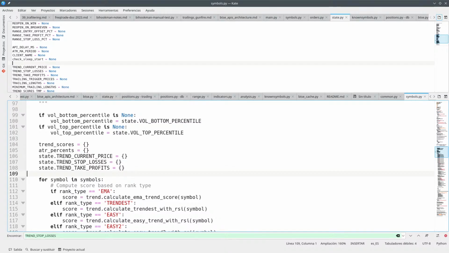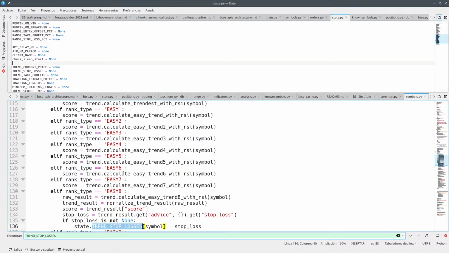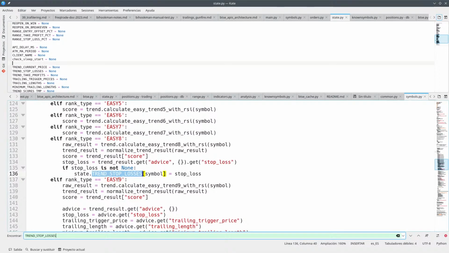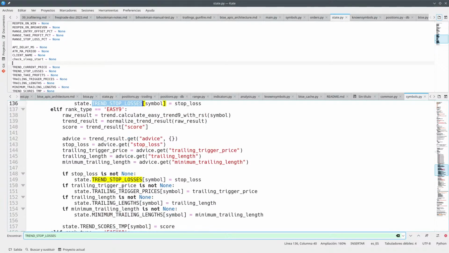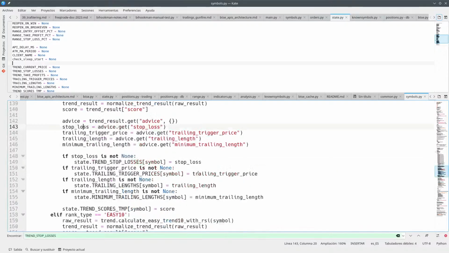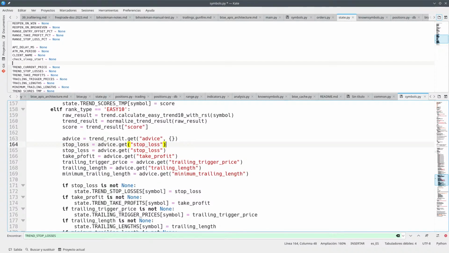Okay, so this is symbols.py. In many places we also have trend stop losses, which is when you get all of these. So if stop loss is not known, basically what we want to be doing here is to get the current price from here. So stop loss should have the current price in here.